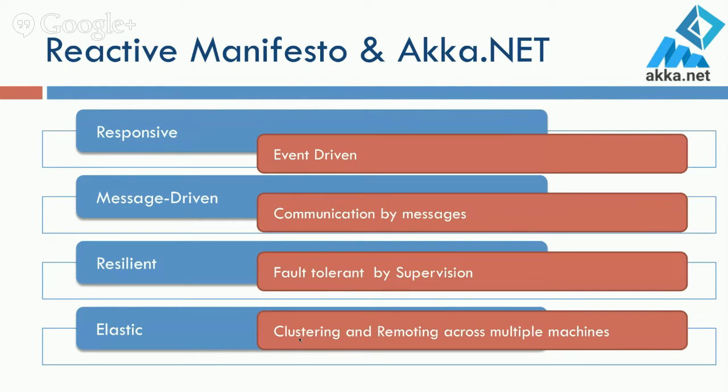So ultimately, as I mentioned in the beginning, we talked about the Reactive Manifesto. Akka is able to answer all the requirements for building reactive applications. Akka is event-driven by nature, as communication is all passed by messages, and of course resilient thanks to supervision, and elastic because of the remoting functionality built into the framework, or toolkit as they like to call it.